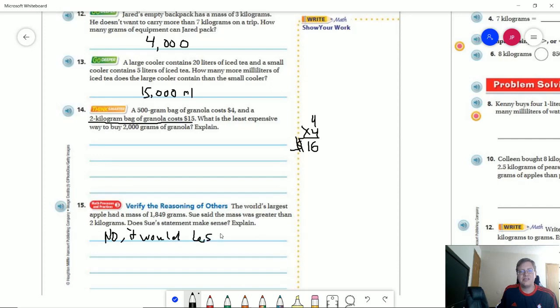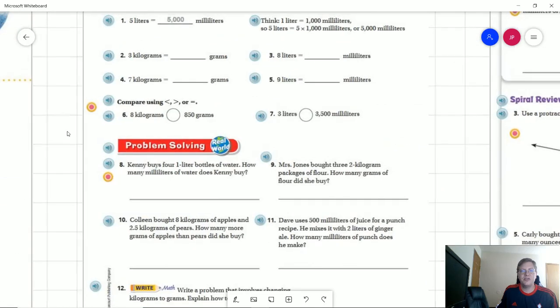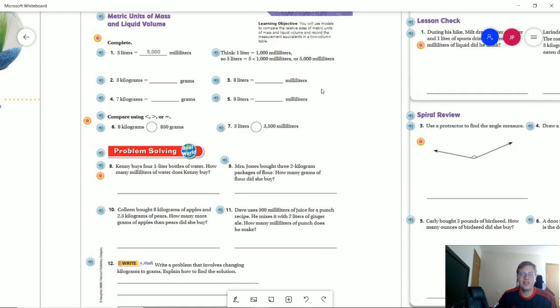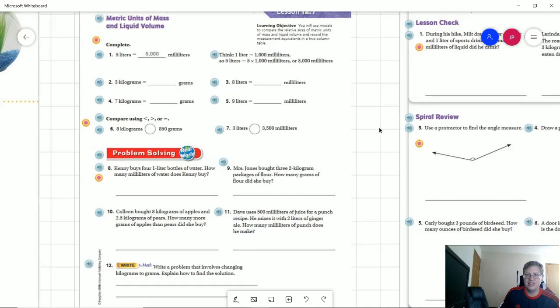And so let's take a look at our homework problems real quick. Again, Risen Christ students, you are working with the evens on the front, number 1 and 2 on the back, but I will cover everything. Number 12, figure out something that you would like to do. You could borrow an example that's already in the lesson. The big part I'm concerned about is explain how to find the solution. So if you can put in words what you need to do to get from kilograms to grams, that's the part that I'm going to ask you for in the Google form.